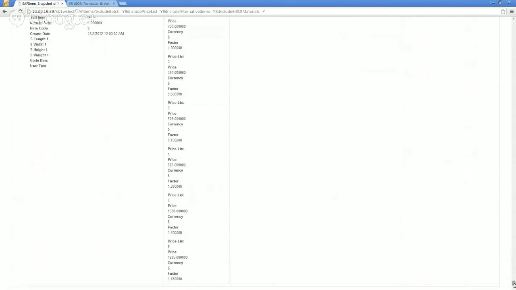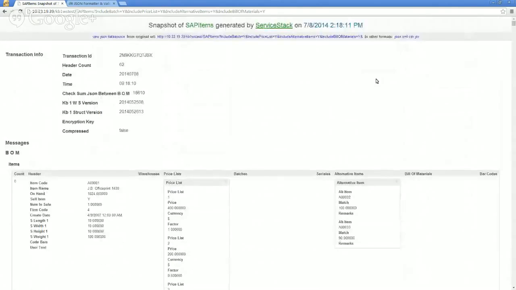And here's one that's made up of a bill of materials. So we can see the quantity of the bill of materials that go into creating this product, or this item. So this is the type of information that you can retrieve through the web services to be consumed by whatever application it is that you are running on the other end.